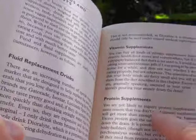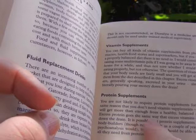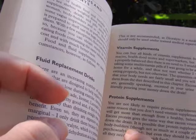Special supplements. He doesn't actually recommend using any protein supplements, for the same reason you don't use the vitamin supplements, because with a healthy, balanced diet you don't really need them. And excess protein goes the way of excess vitamins down the drain, so you just excrete it out of your body. Though protein supplements do help bodybuilders and some particular training for certain activities. So there are reasons, but not for this type of training.